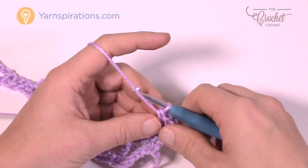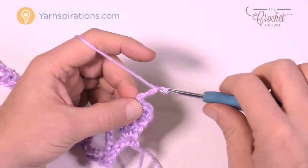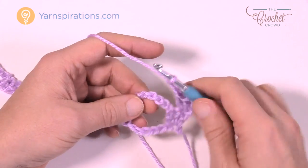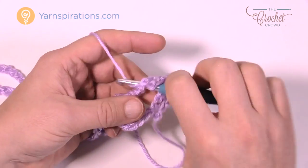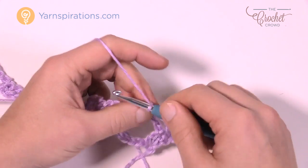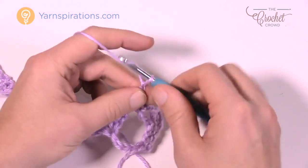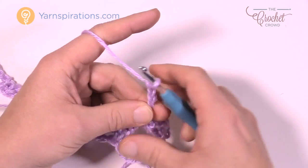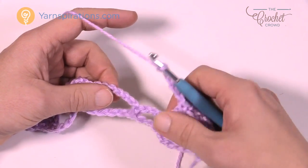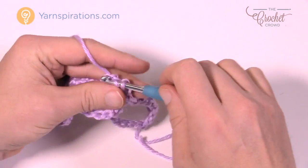So now we're gonna move across, and we're gonna chain up 3. So 1, 2 and 3, and this is the chain 7 space, right? You're just gonna go right around the chain. Don't go into any stitches, and just single crochet, and then you're gonna chain 5, 1, 2, 3, 4 and 5, and you are gonna jump to the next chain 2 space. So you skip over this middle section completely and just go around the space.